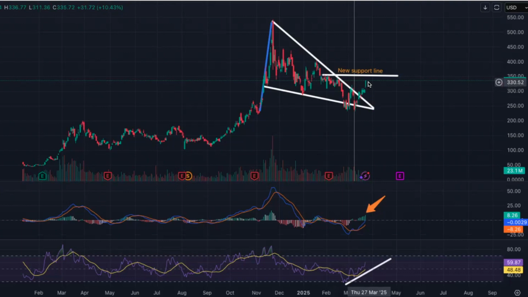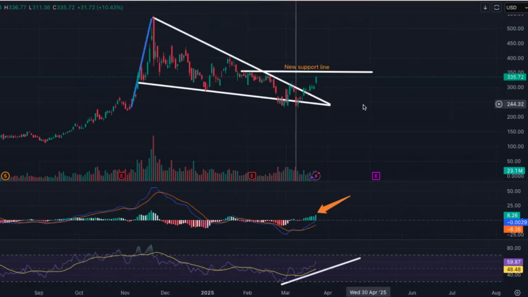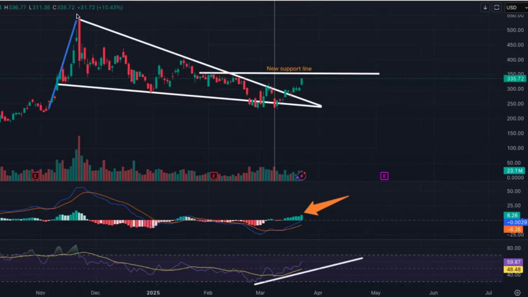As soon as we see price action where market participants take the price up to that prior resistance of 340, 350, as we hover into the month of April, and price becomes the new support there, that's where we're going to see more bullish activity, especially with the heavy consolidation going on since that all-time high of 550. As we zoom in here, it's been hovering in this bullish pennant flag, but the key indicator is breaking out of that bullish pennant flag in the near term with the relative strength and MACD signs.